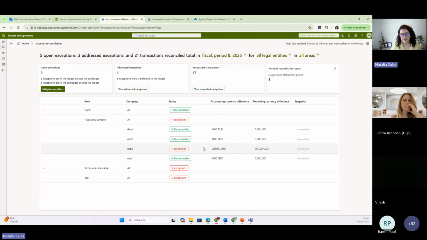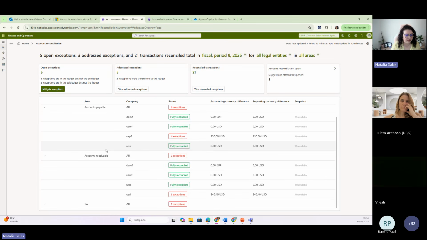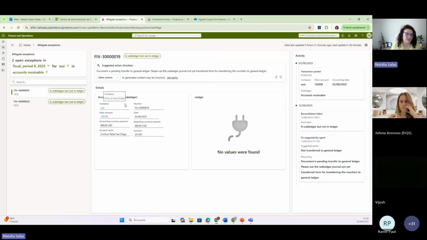Then the accounting currency difference and the reporting currency difference. A snapshot is something that we are going to see in seconds, with the information of the transactions. So, for example, let's see accounts receivable. In this company, we have 2 exceptions to take care of, for a total of 900 and something.